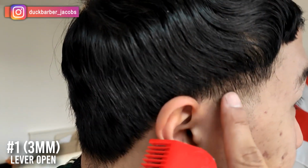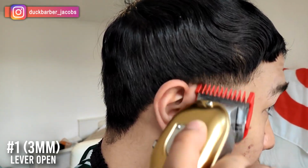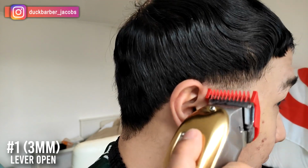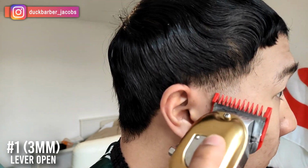Now we're going back to number 1 guard, which is like 3mm and lever all the way open. And whatever you softened the line before with number 2 guard, which is like a 3rd guideline, we're going to be erasing that line completely. So that is why I'm using the corner of my blade rather than creating a harsh guideline and just going back and forth, just attacking the line.